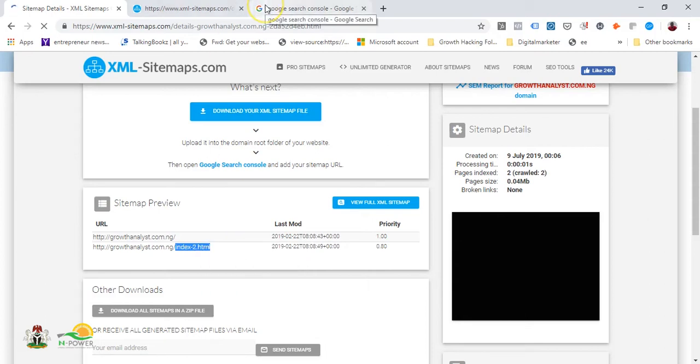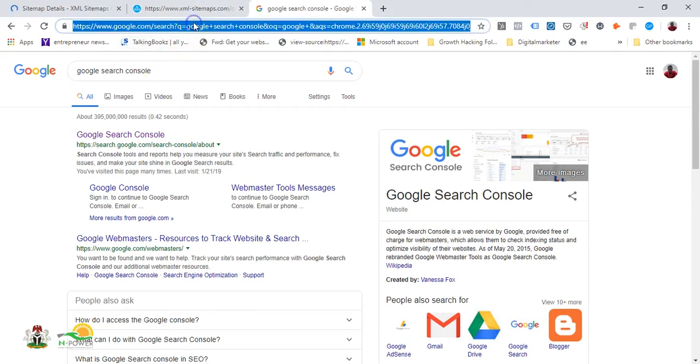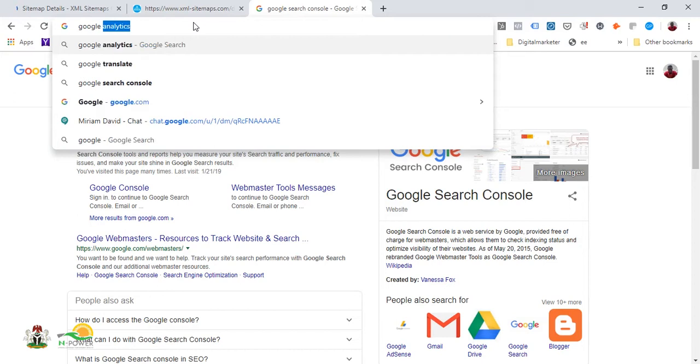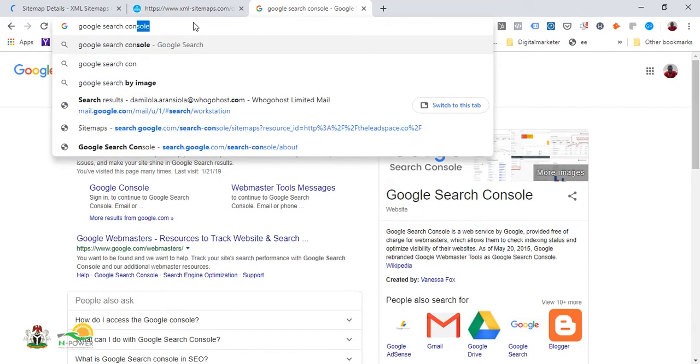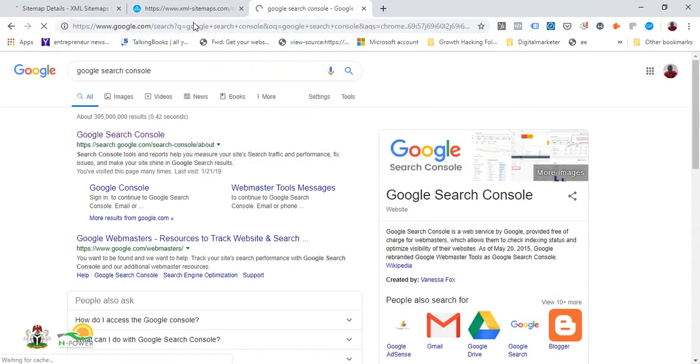So basically the next thing to do now is to go to Google Search Console. I've actually done my search here, but let's do it again. Google, so the name sticks. Google Search Console. So actually submit your sitemap.